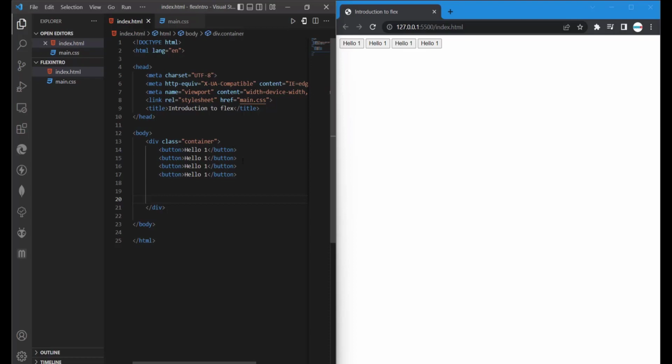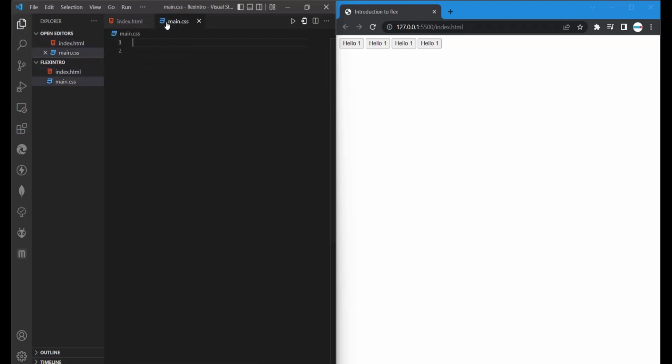So now all we have to do is go to our main.css to see how Flex can help us with some layouts or the properties of Flex. But that said, remember to link your HTML document. Here I have linked my HTML document. As you see, I have only two files, the HTML and the CSS file. So remember to link your main.css. Whichever name you give to your CSS, remember to reference it here inside the head tag.